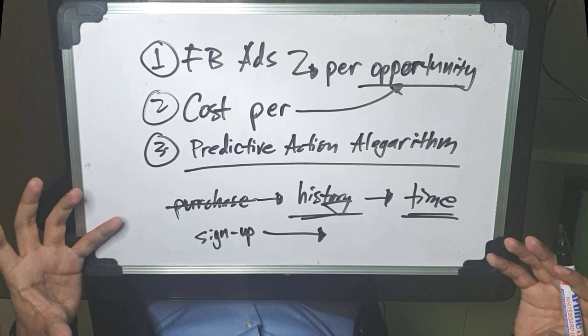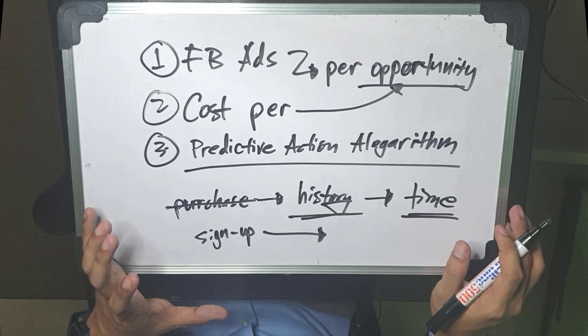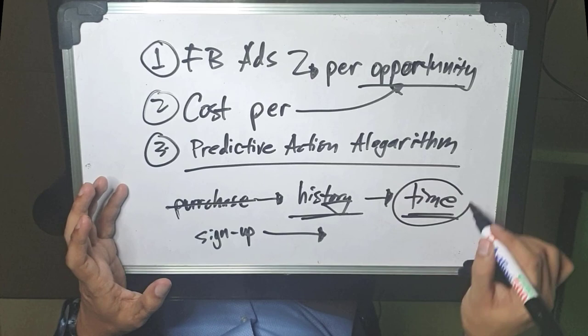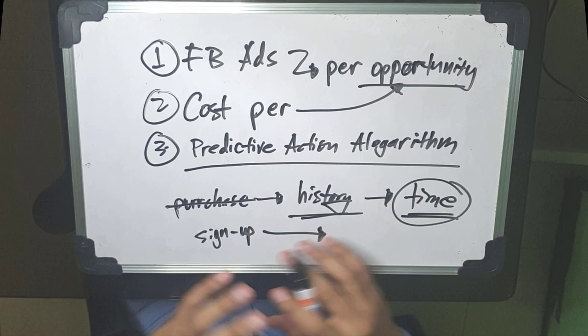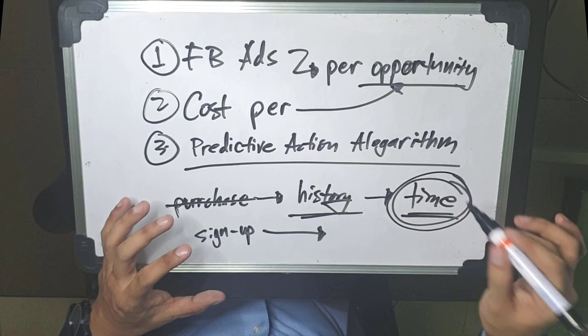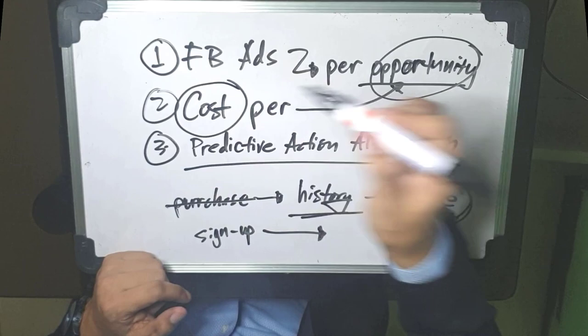So whatever optimization yung gusto ng advertiser, ang mga users ni Facebook knows each user's activity and what time each user would most likely take that action. So pwedeng purchase, pwedeng landing page view, all of those na mga optimizations, meron tayong time opportunity, and each opportunity meron tayong cost. Iba-iba ang cost niyan. So let's explain further na.